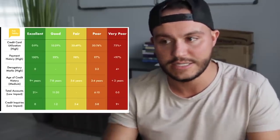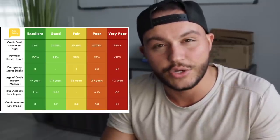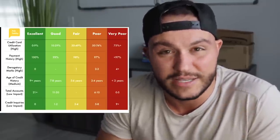Last one, low impact: credit inquiries, 0. Obviously, with credit inquiries we're talking about throughout a year, how many credit inquiries are you getting on your credit? This is what drives me crazy, because I'm always trying to boost my credit score, or trying to buy a house or buy a car and do all these things, and that all goes towards your credit inquiries. There are 2 different kinds: hard pulls and soft pulls. Hard pulls are what we're talking about in this case, like getting an auto loan or a house loan, any hard pull of your credit where they have to look at your whole financial situation and make a decision if they're going to give you money or not. That is something that counts.